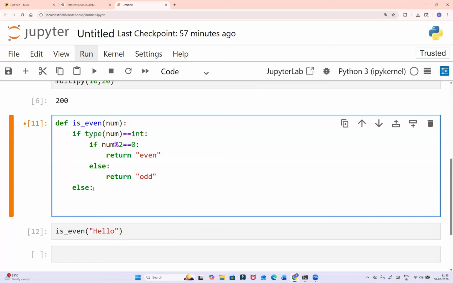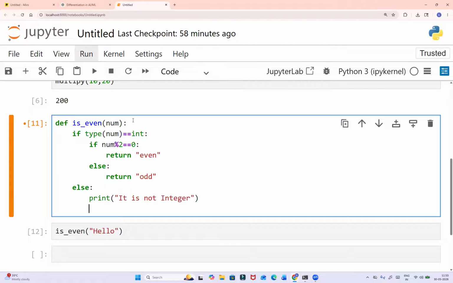You just type it is not an integer. You can type anything.